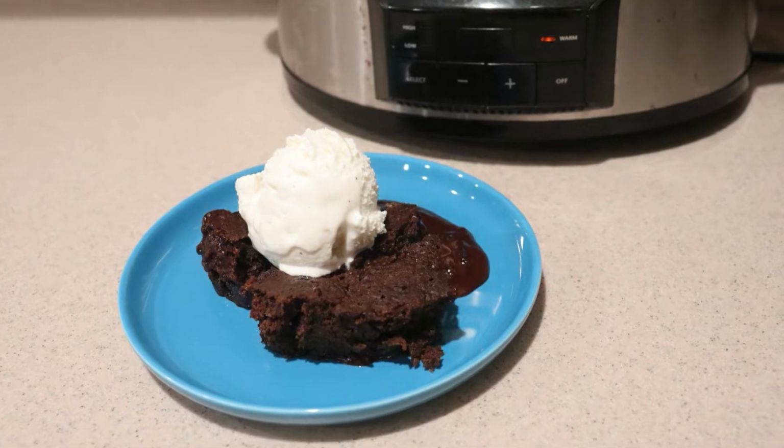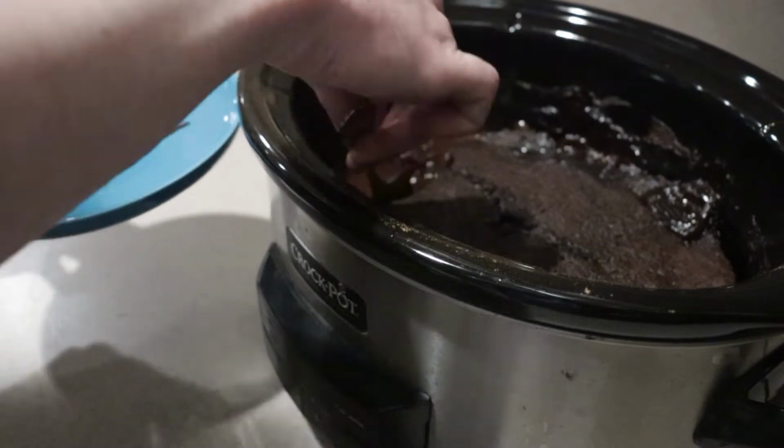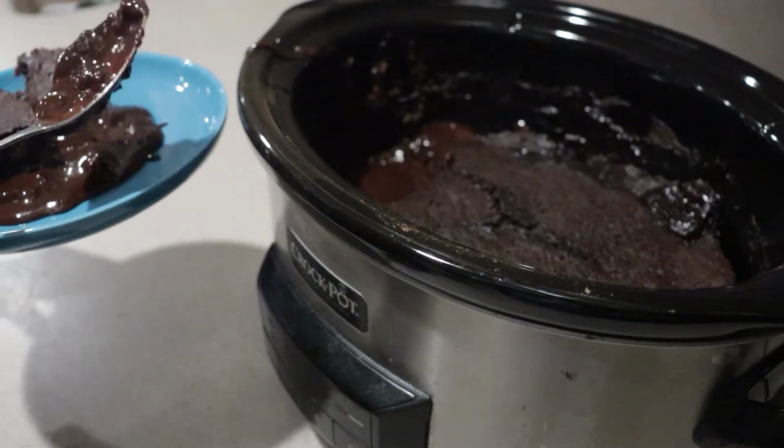Today I'm going to show you how to make a slow cooker molten chocolate cake. It's a rich chocolate cake with thick molten chocolate at the bottom, and it's made in a slow cooker or crock pot.